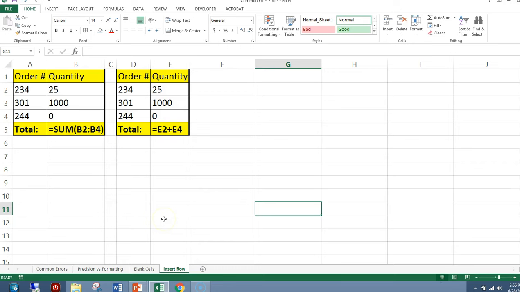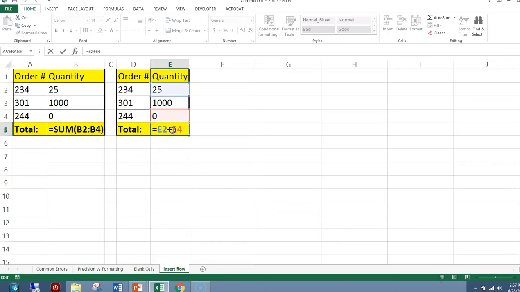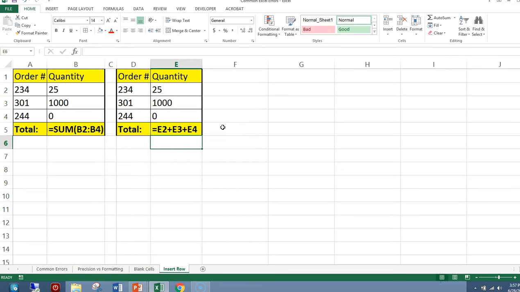Let's say we want to insert a row in these calculations. If you notice, cell B2 through B4 have numeric values, and we're summing the contents of B2 to B4. Here we have the same values, but now we are adding the contents. And actually I want to put E3 here, because we want to sum all those values.